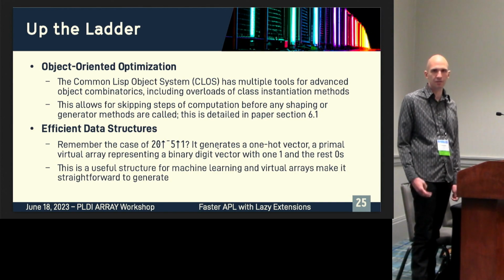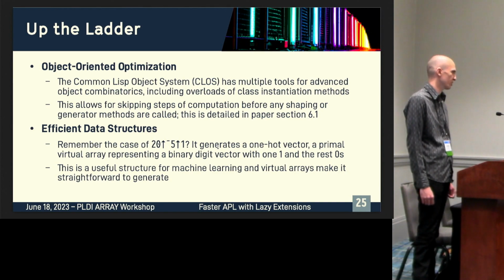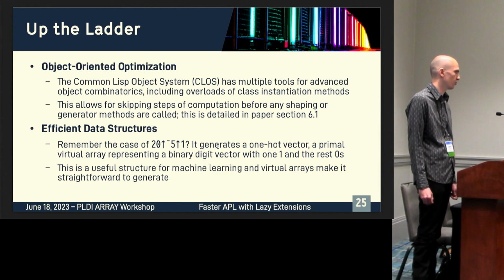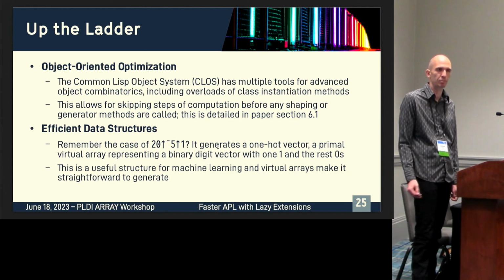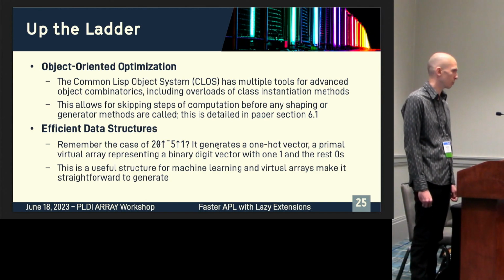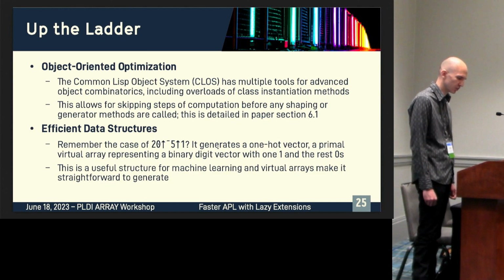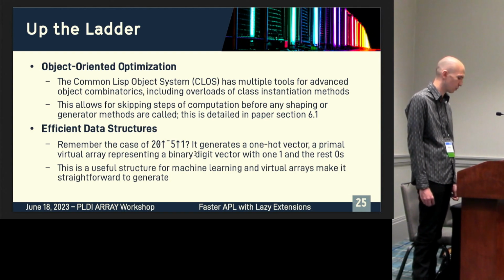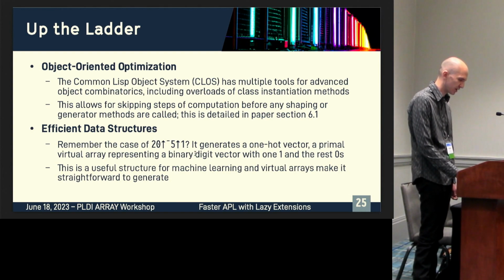But a lot of conversations in APL around machine learning have mentioned that it's hard to express this kind of sparse type in APL. It's not really part of the paradigm. And that's a roadblock between APL and machine learning. But in the case of this virtual array system, it makes it straightforward to emit this kind of object.